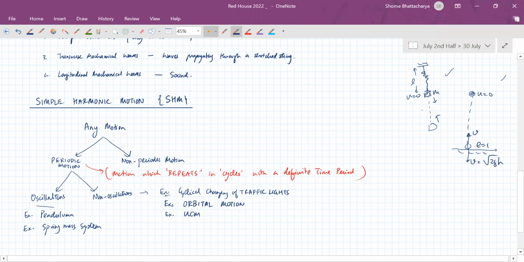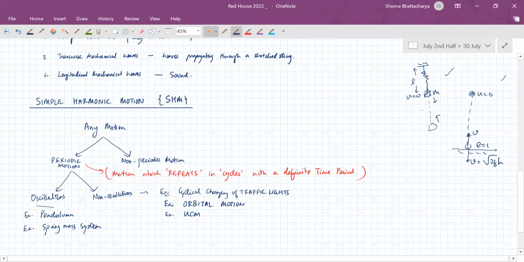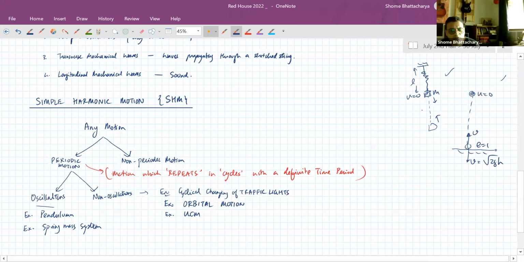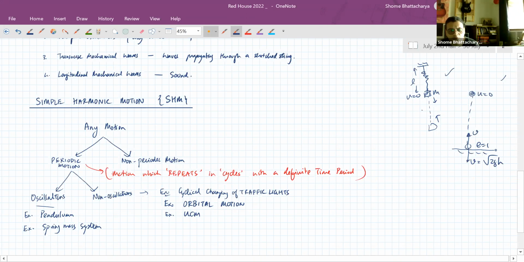Only one has a mean position. The ball does not have a mean position. Now you'll realize at any point of time in its motion, there is some net force acting on it. Generally speaking, it is gravity. And then for that brief millisecond or nanosecond or whatever it is in contact with the ground, there is a very strong collision impulse acting on it, which is suddenly changing its momentum, right? So there is generally speaking no stable equilibrium position.